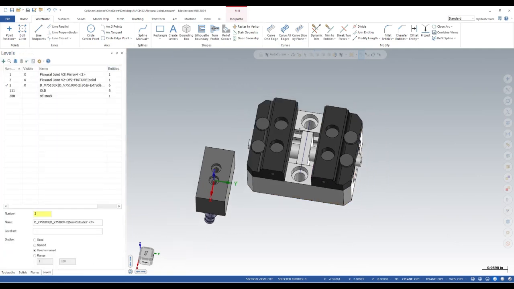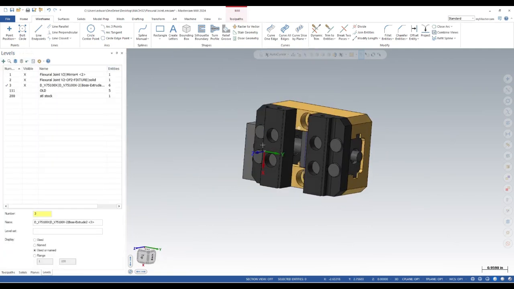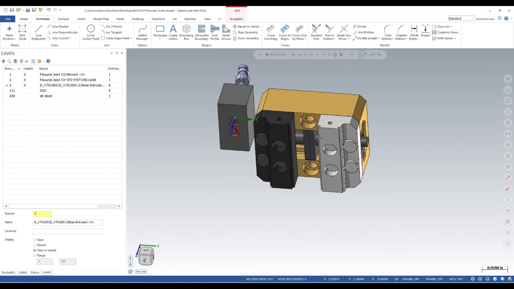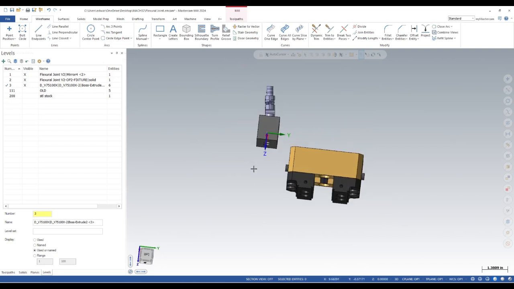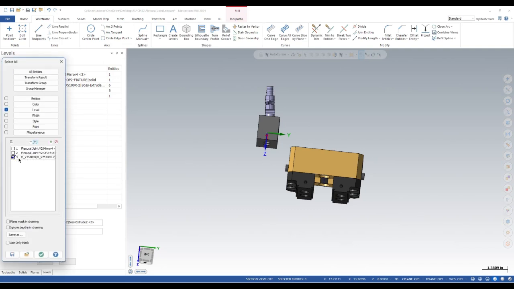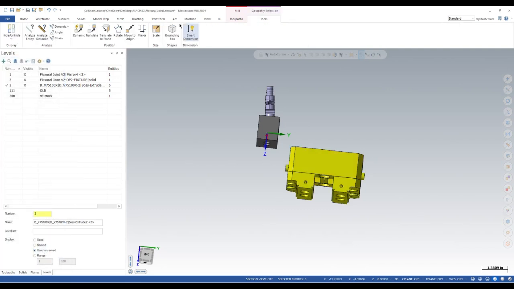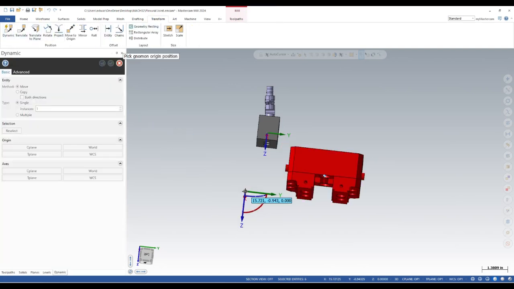Okay, it's going to give me a nice point to position this with. So again, level 3, and then transform dynamic.